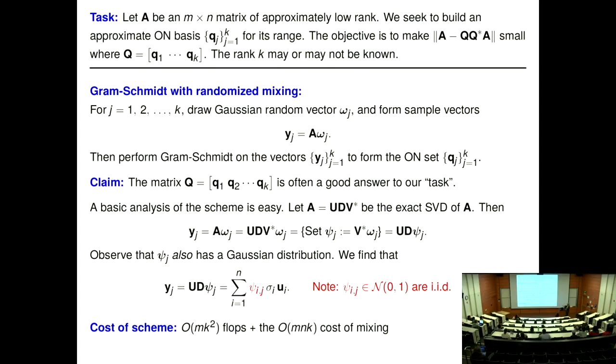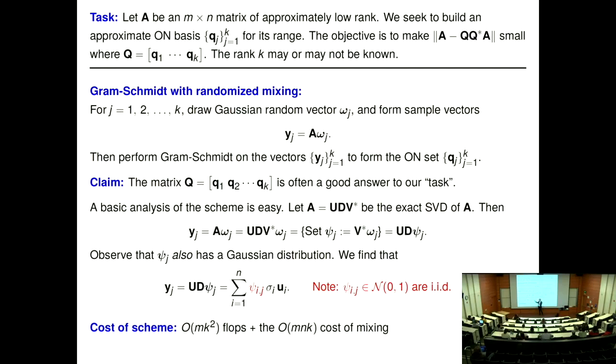In other words, each one of these sample vectors, if we write it out, has these Gaussian vectors psi that multiply a diagonal matrix. That's just diagonal scaling. And then they multiply the left singular vectors of the matrix. Remember at this point that the optimal answer is to find the span of the first k left singular vectors, these ui's. That's the optimal answer. And what this formula tells you is that we're really biasing the sampling very heavily in favor of the top singular vectors, because the weights here are a normal random variable, and here we have the singular values.